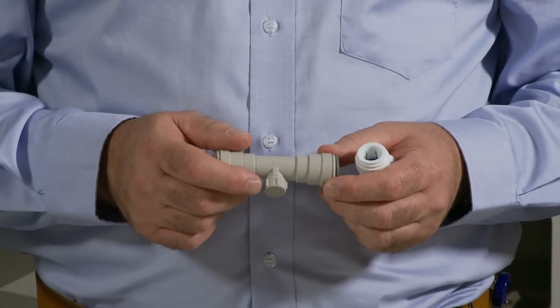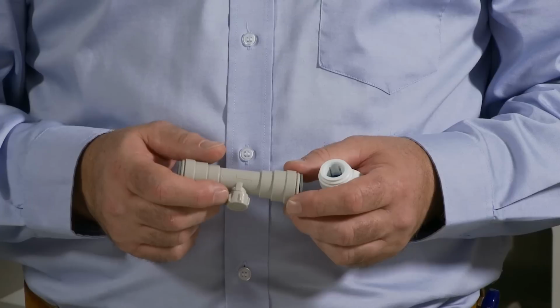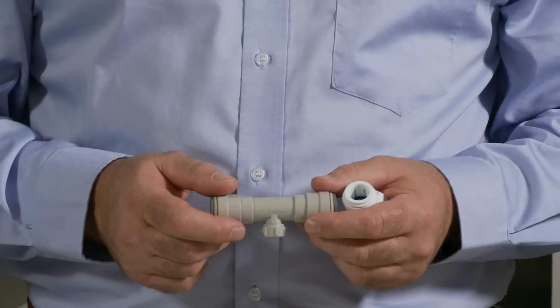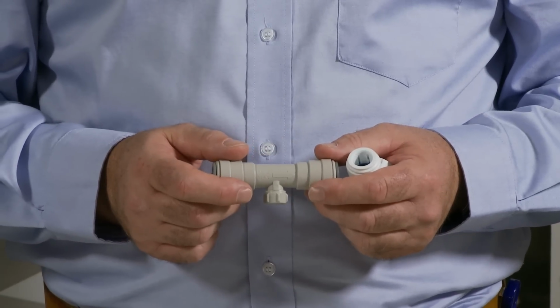At Speedfit, we pride ourselves on producing plumbing products with innovative engineering solutions. There's lots of different examples of this within our range, and most people are quite surprised when they realise the extent of our range and some of the solutions we have to common problems on site. A good example of this is our new 15mm double check valve with a built-in isolation valve. As lots of plumbers will know, myself included, it's not always possible to fit loads of fittings in a confined space.